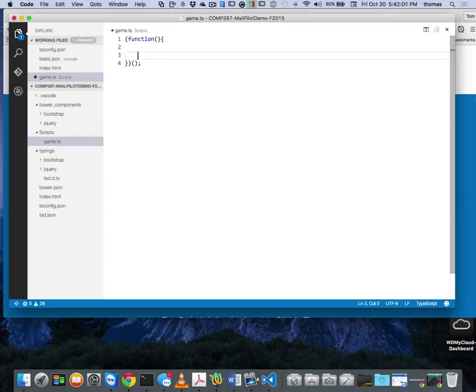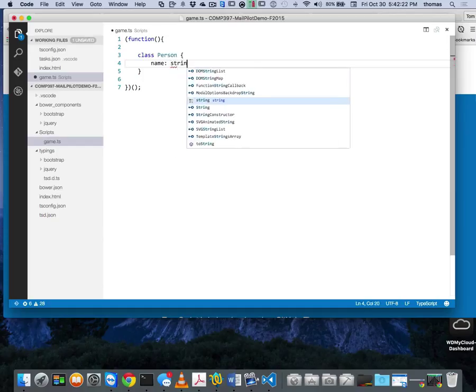Now, the better way to do this is to create a class. So forget the ify. Let's get rid of this ify for a second. Actually, let's do it inside the ify. Hold on, just undo. So make a class inside the ify. We're going to call this the person class, just like we did before. And the person class is going to have one property, which is going to be the name of the person, which is going to be a string.